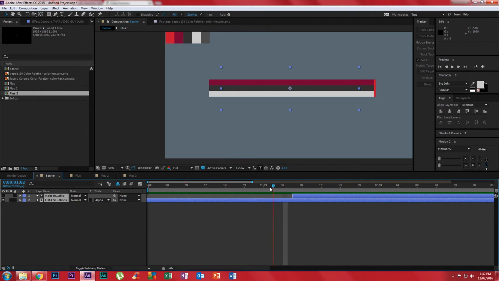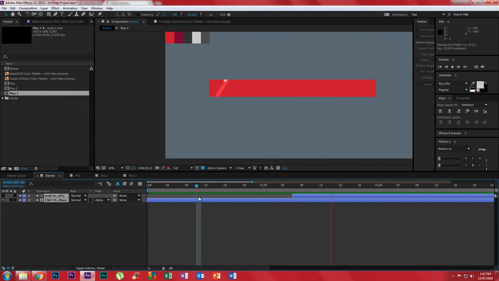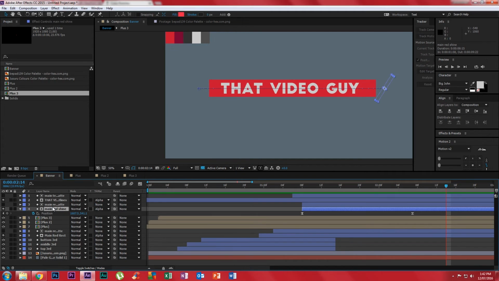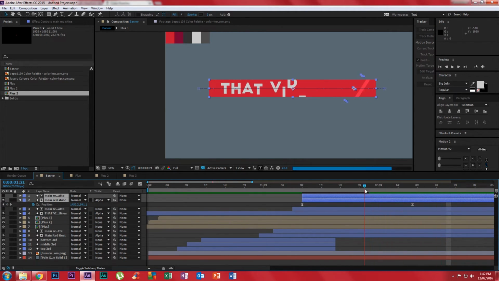So it kind of looks like the shine might be revealing it. And what we might do as well, we'll unhide all this and put our shine on top of everything, see what that looks like, if that messes anything around. Yeah, so as you can see, the shine kind of hides the text as it's going through. So it's more of a reveal, which is what we want. Ready to go. Awesome. So that's looking really, really good.